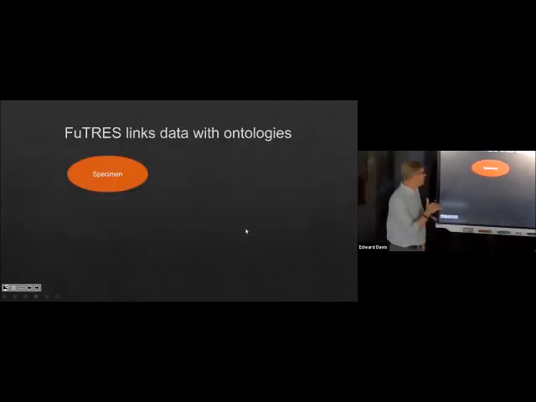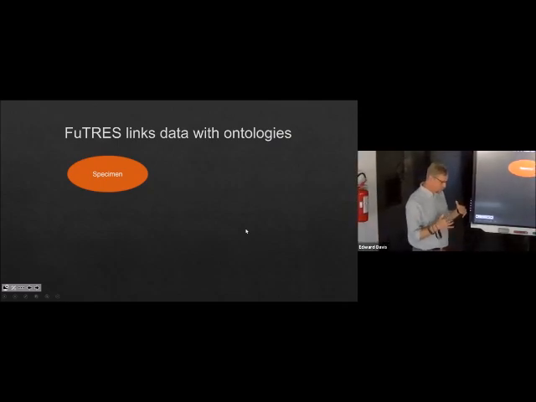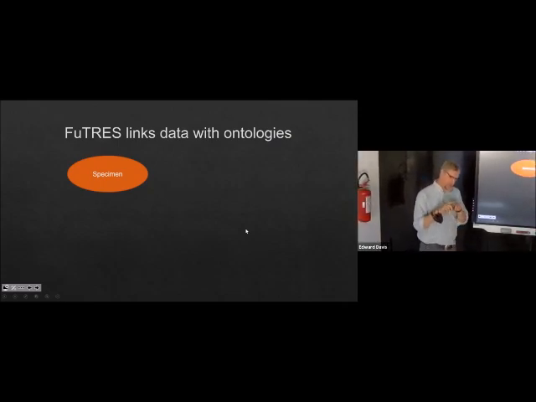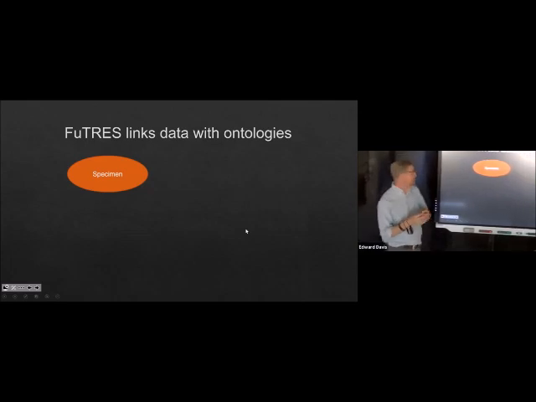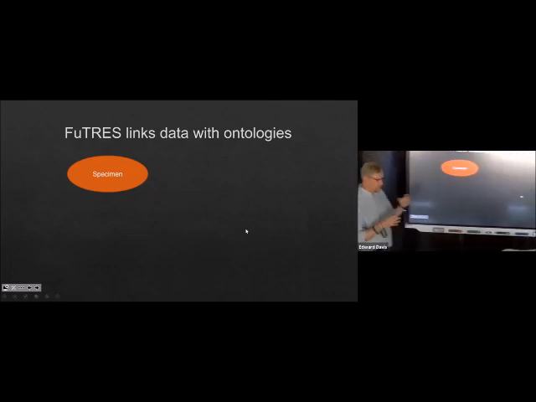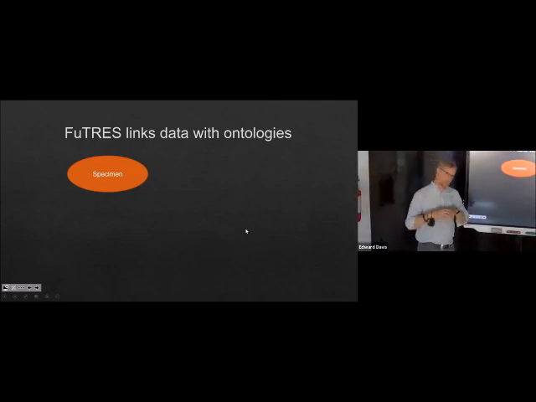Okay, and so what is an ontology? This may be review for some folks, but basically, instead of having the data in a spreadsheet, we're modeling it as a subject verb object connection of ideas. And so we're teaching the computer how all these ideas connect, and that creates a graph network of knowledge that the computer can then use to find connections.